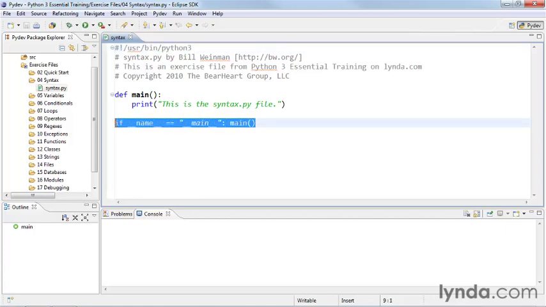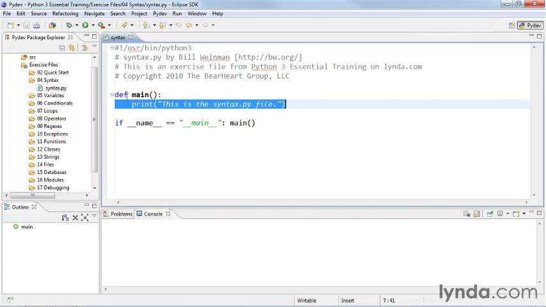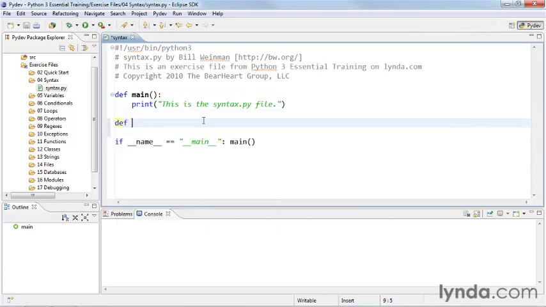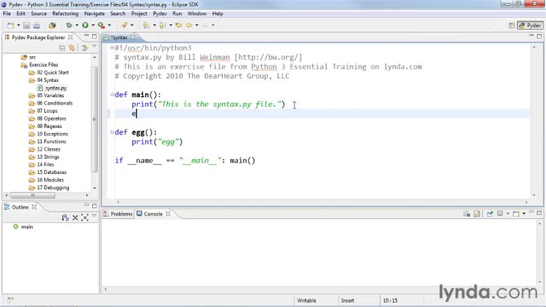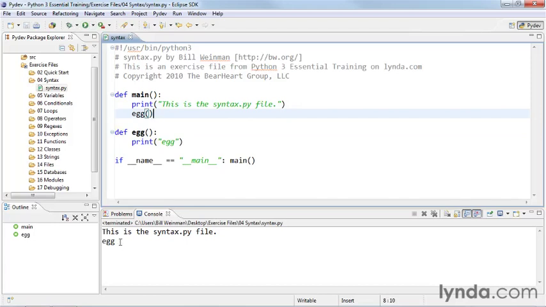Another thing that you'll notice is this line down here at the end. What this does is it allows us to run the script with the functions in any order that we want. Without this line, and without the main execution of the script being inside a function called main, then you wouldn't be able to run functions that are defined after the function is called. In other words, if I put a function in here and I say def egg and print egg, well, I'll need to call egg here, and save and run, you'll notice that that runs.